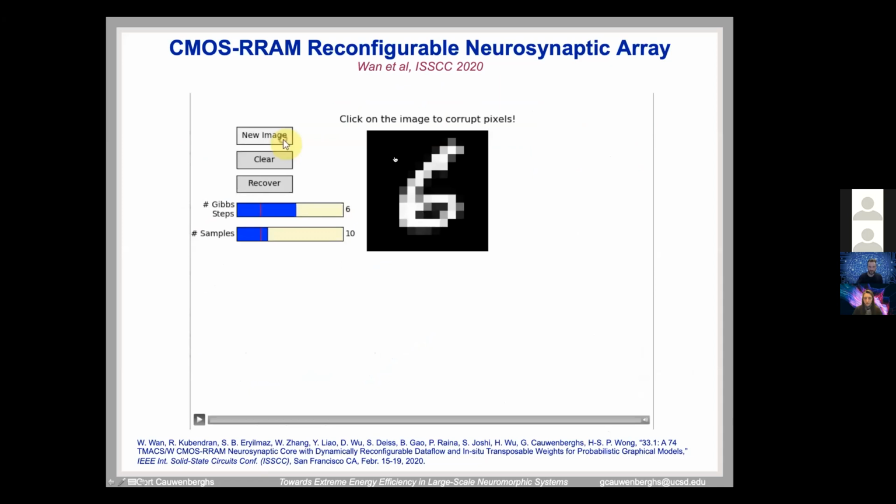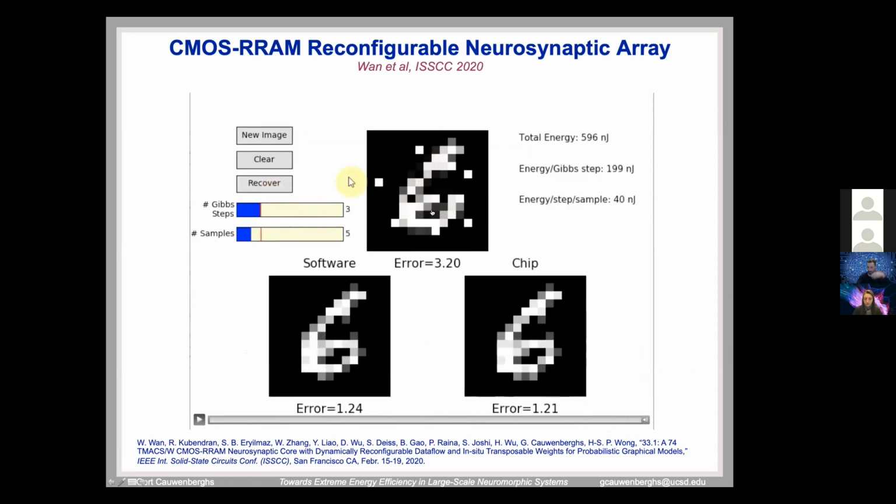Here, for instance, you present a 6, and now you can perturb the 6. You occlude a few pixels here and there, and it becomes less of a 6. But now you let the system recover itself, and it will fill in. It goes back and forth between hidden and visible. It basically dreams, and figures out this is a 6, and not only recognizes it, but also generates and cleans up this 6 here. And it does all that at much less energy than a computer, orders of magnitude greater efficiency.